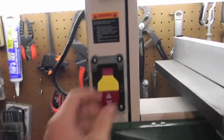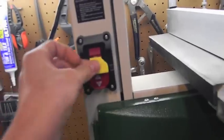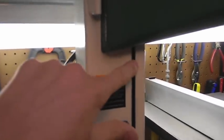Now, here we've got the power switch, we've got the lockout piece. If you don't want children using it, or really anybody for that matter, you can just take this with you, and they can't power it up. Now, over here, this little slot here is to take your blade out when you need to. Back here, you can see where the power cord comes from.